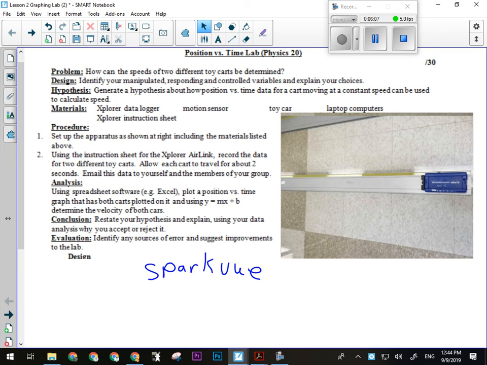In reality, it's actually doing what? Slowing down a little bit, right? But it'll be small enough that we won't really notice it at that point. So you're just going to give it, and this is what I mean by a small push, literally this much. You just have to tap it. Just a tiny little tap to get it moving. The slower it goes, the better, because then it sends more data before it runs out of track.